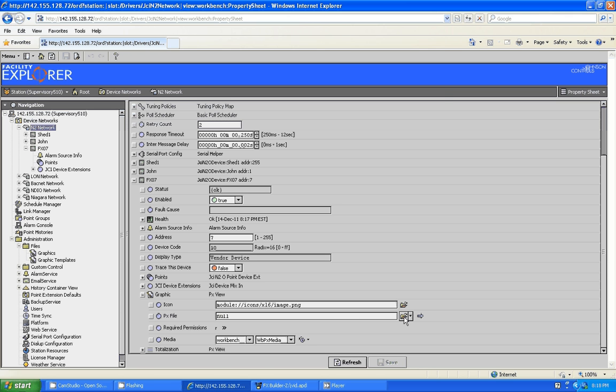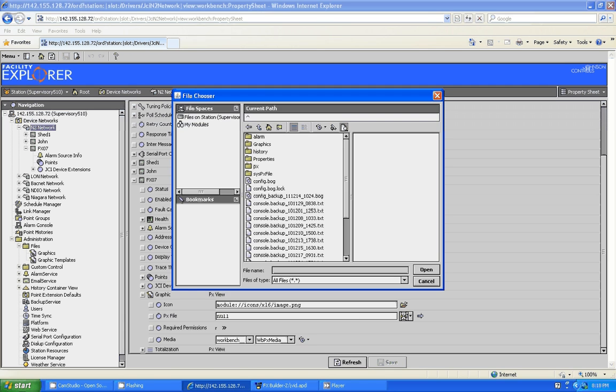So you go to the folder, open it up, and you may find that you're somewhere else when you come into this menu. And what you're going to want to do is hit the up arrow until you get to this menu where you have your graphics, but you also have your PX files. But they're not the PX files in the PX folder. They're actually the PX files in the system PX file. So you want to double click on that. And then here we are.